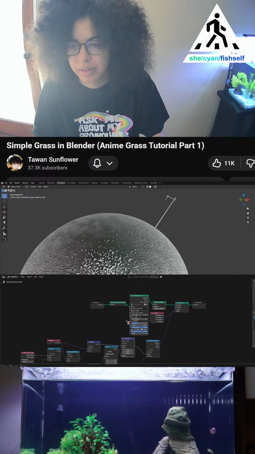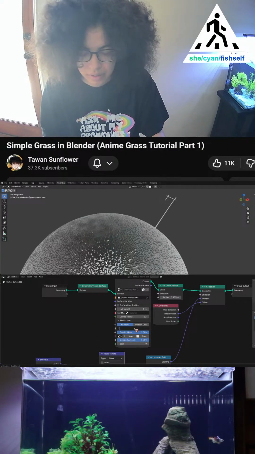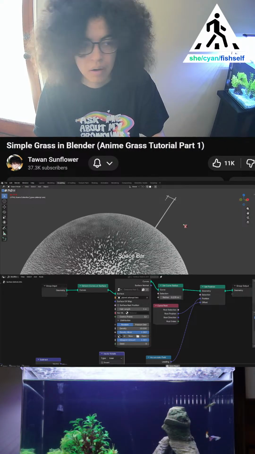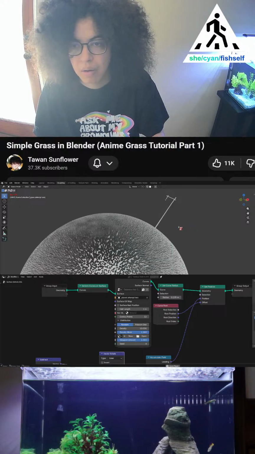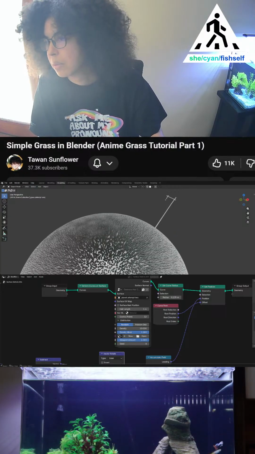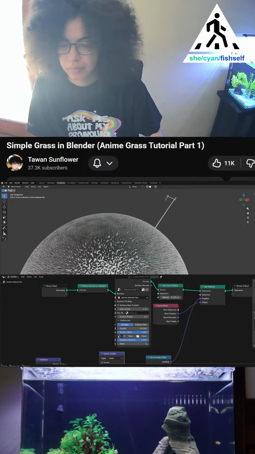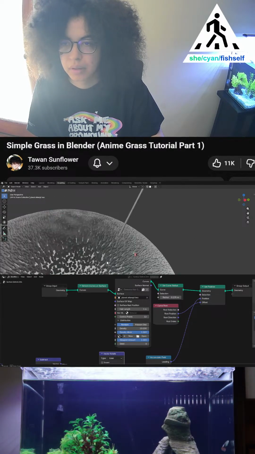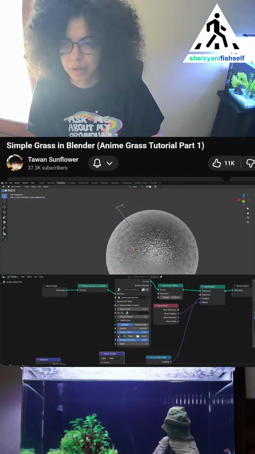And then we can probably decrease the density. Maybe it ought to be... I don't know. It's like too large.